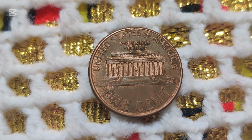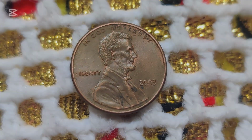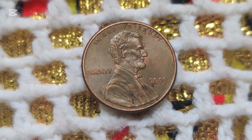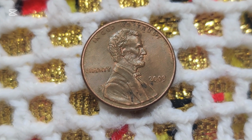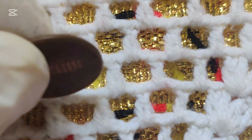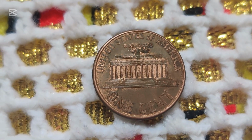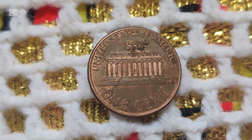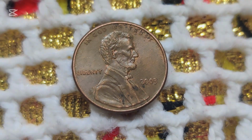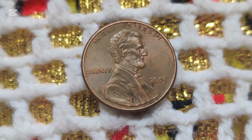Some 2003 pennies have noticeable doubling, especially on the Liberty lettering or the date. These are caused during the striking process and are extremely collectible. Off-center strikes. If the design looks like it's sliding off the edge, that's an off-center error. The more off-center, the rarer and more valuable it is, especially if the date is still visible. Clipped planchet errors. These coins are missing a chunk from the edge, usually caused when the coin blank is improperly cut. Die cracks and cuds.